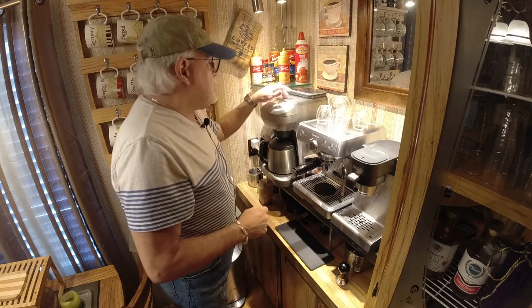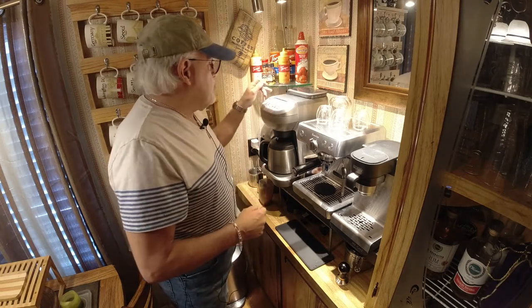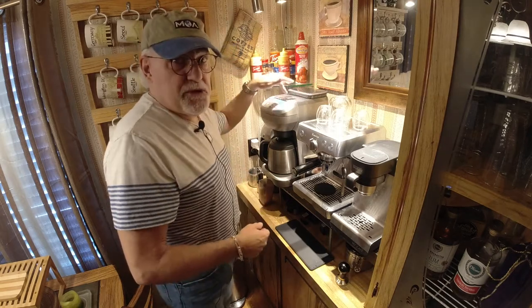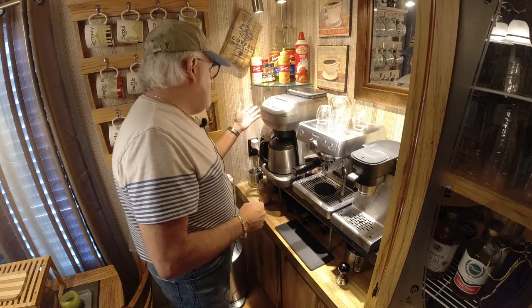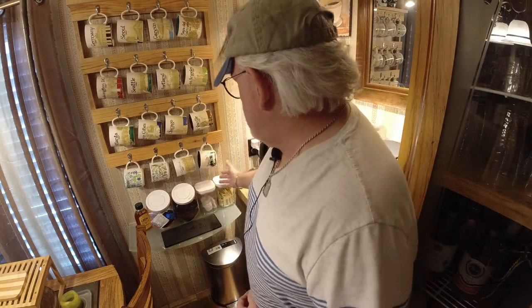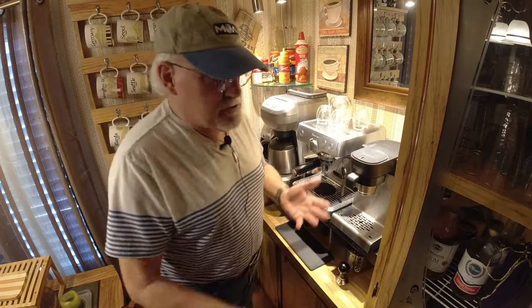This right here is up to a 12-cup coffee pot by Breville. It also allows me to make individual sizes. As you pour the water in, it tells you how many cups it's going to make, so you can stop at however many cups you want. And then it grinds the amount of beans necessary for that, depending on what flavor level and strength you want. Over here is the Baratza — it's called the Virtuoso grinder, an Italian company. It's got 45 different grind positions on it. And over here is my coffee station area where I have my already ground coffee and filters, because I like to do a K-cup kind of thing but I don't like using little K-cups, so I make my own. It's like having your own coffee shop right here in my house.